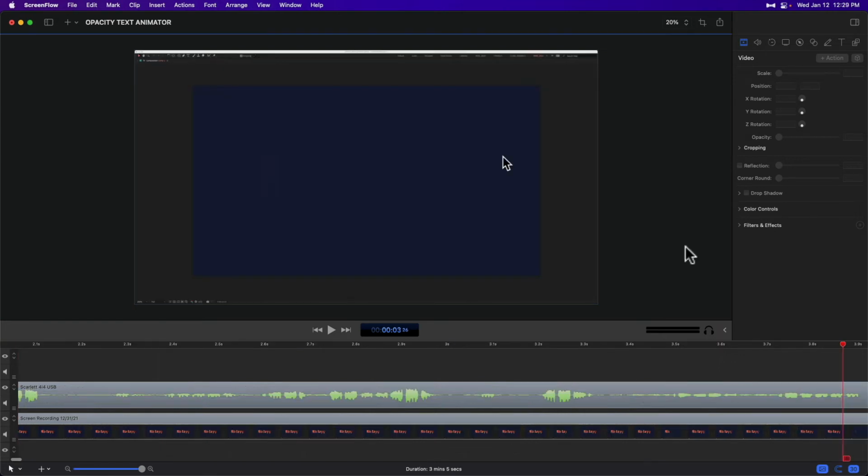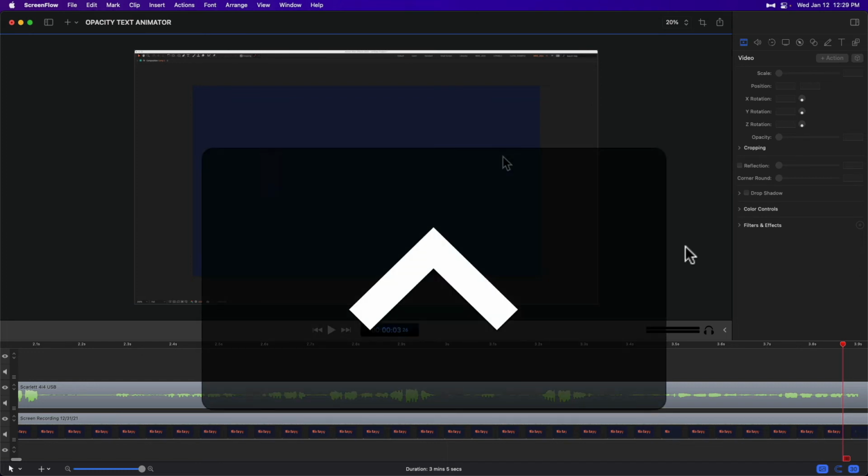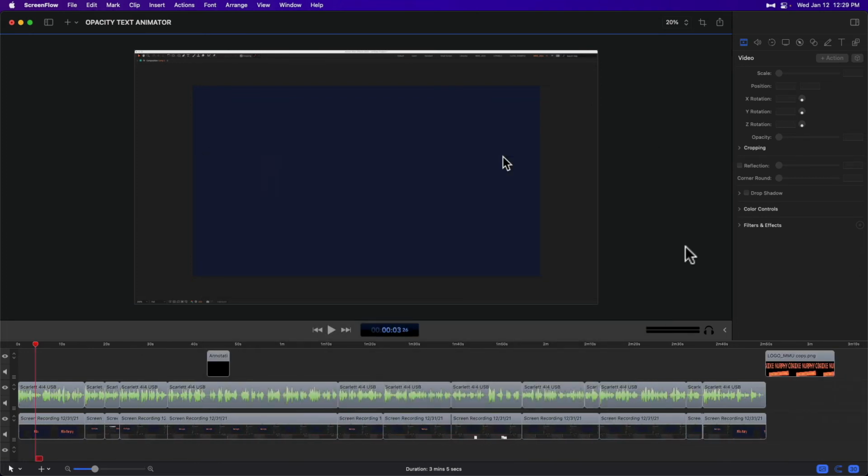So the next time you're editing a video in Screenflow 10 and you're zoomed way in, or maybe your timeline is just a mess and you just want to reorganize everything, press the Ctrl key, tap on T, and that will zoom the timeline to fit so you can really get a bird's eye view of everything on your timeline. That is your quick tip in Screenflow 10.